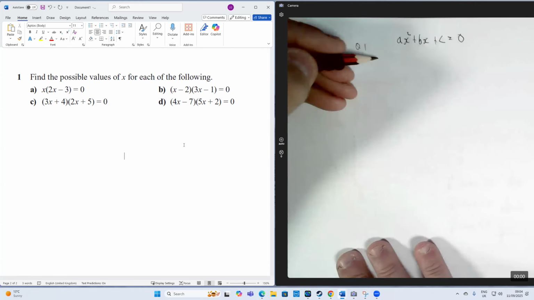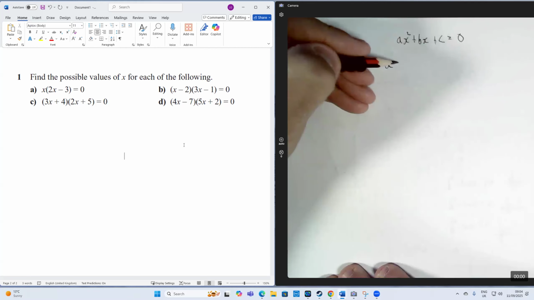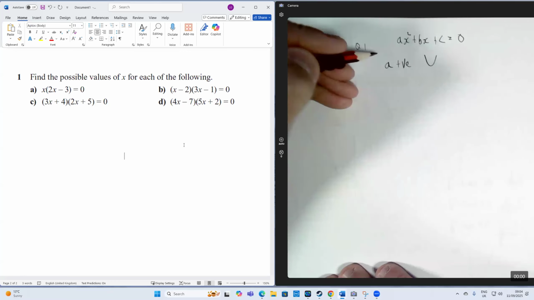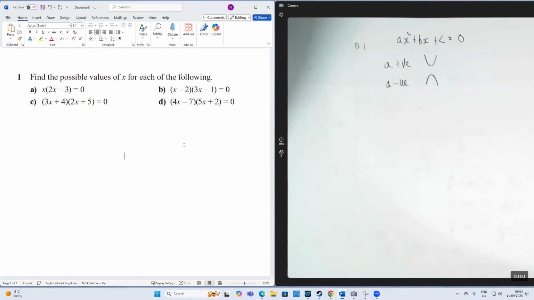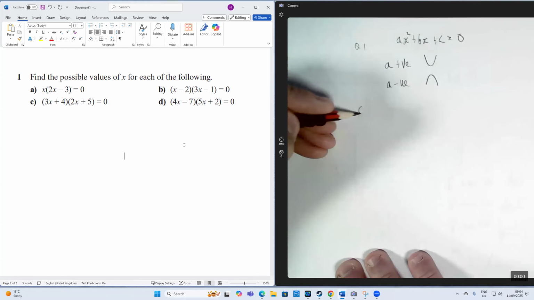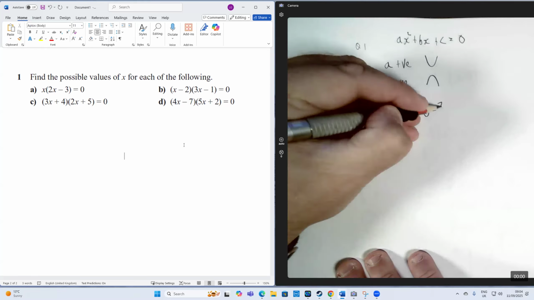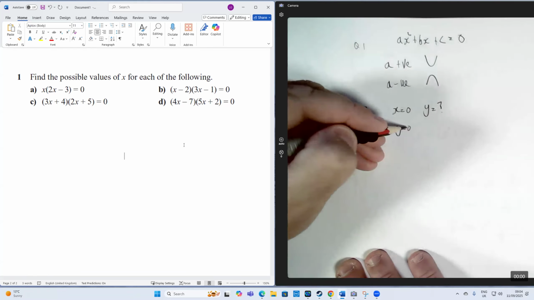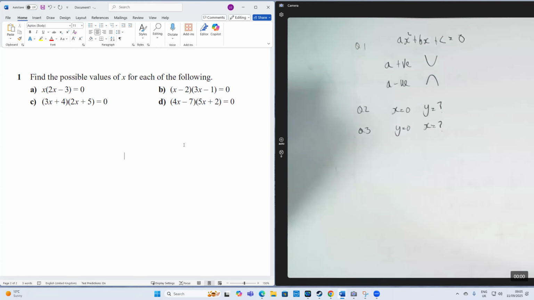The first question I like to ask is, what is the coefficient in front of the x squared? If it is positive, the quadratic will be a smiley one. If it is negative, we will have the frowny, upside down quadratic. Okay, so that's the first question: which way up is a quadratic? Question two, when x is equal to 0, what is y? And the third question that we need to ask is, when y is 0, what is x? These three questions will help you to sketch a quadratic.